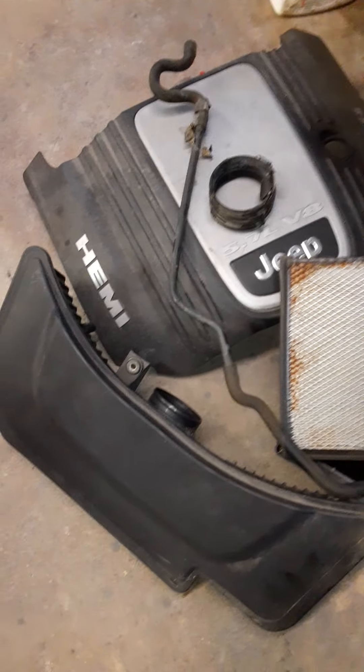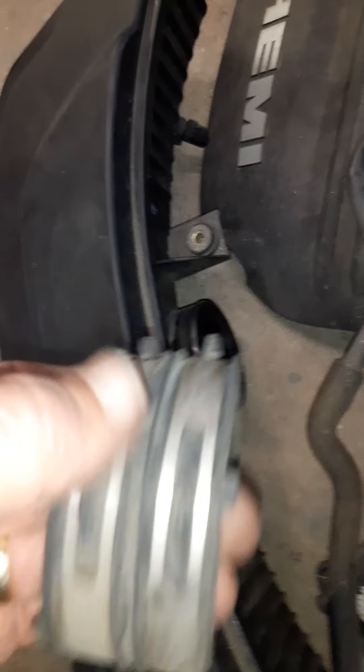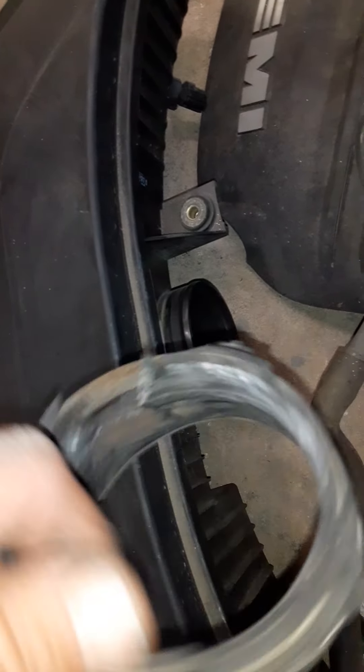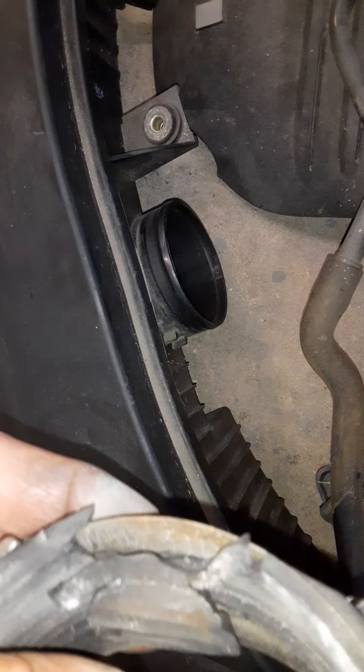There's some of the plastics I took off — the breather box and the coupler. As you can see it got destroyed a little bit; you can see the clamp where you're supposed to see rubber. Whoever put this on there really didn't do it any justice by letting it suck cold air like that. This thing had a severe vacuum leak. The engine light probably came on with a lean code.